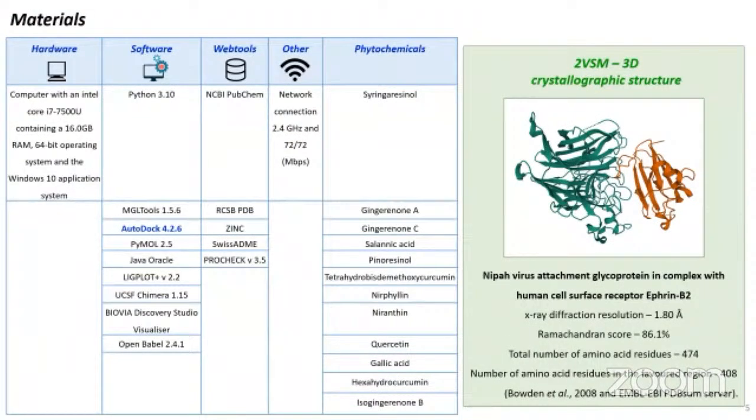AutoDock 4.2.6 software was utilized for docking as it is a free, user-friendly graphical interface with many bioinformatic publication bases. PyMOL, Chimera, LigPlot, and BIOVIA software were utilized for visualization, analysis, and validation. Primarily, the NCBI PubChem database was used to acquire the 3D structures of the phytochemicals, and their druggability was analyzed by SwissADME. Phytochemicals were selected based on their endemicity to South Asia, general antiviral activity, and specific antiviral activity against the Paramyxoviridae family.